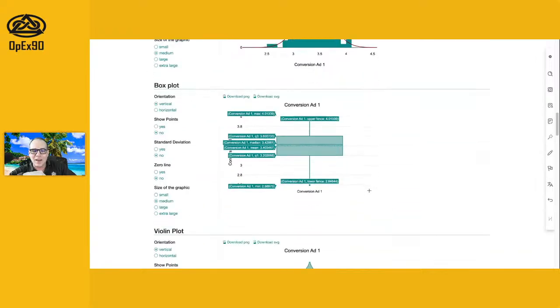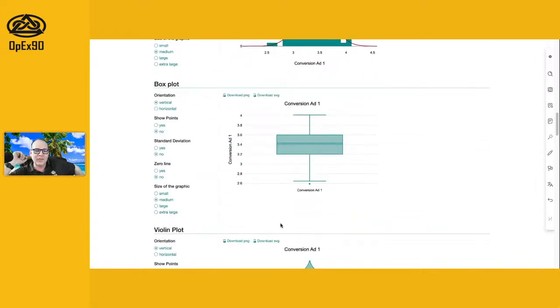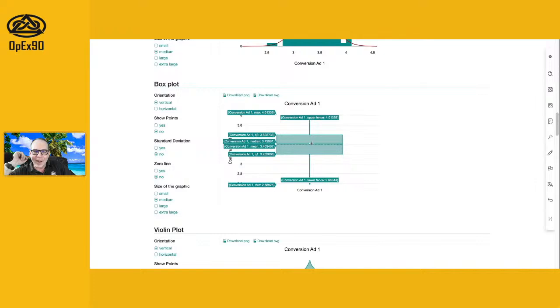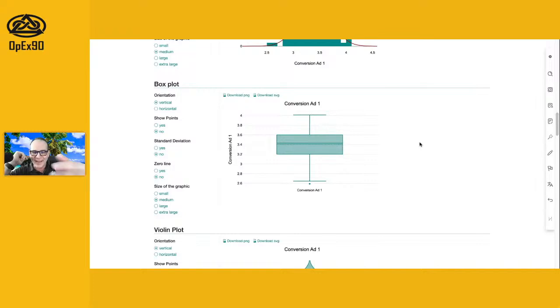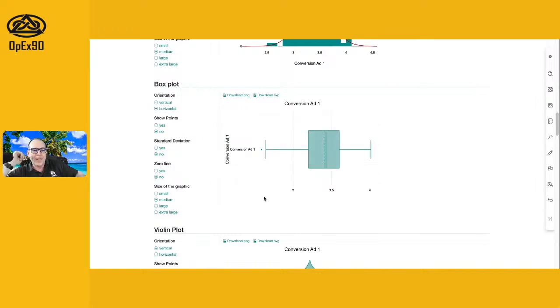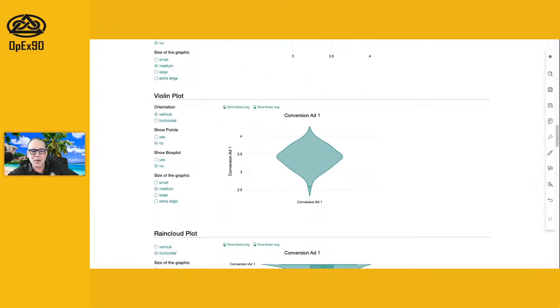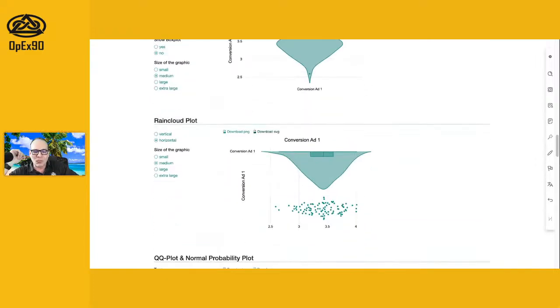And a box plot. Look at this beautiful box plot it gives us. We can get the box plot. Look at that. When we hover over it, it gives us all the metrics that we're interested in understanding possibly. And if you don't like it this way, I like mine vertical. You can flip it over and it will give you that version of the statistic. So how easy is this to get the key metrics that you need to start analyzing your data? It does a violin plot for us. It does a rain cloud plot.